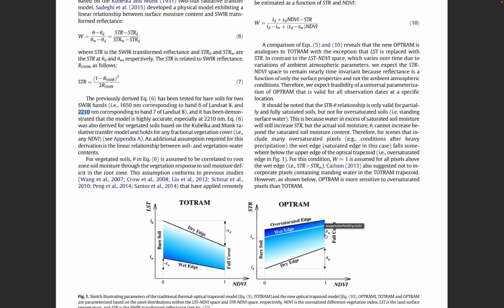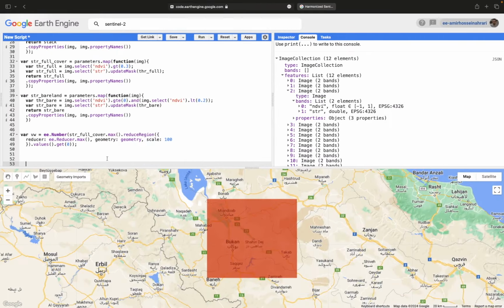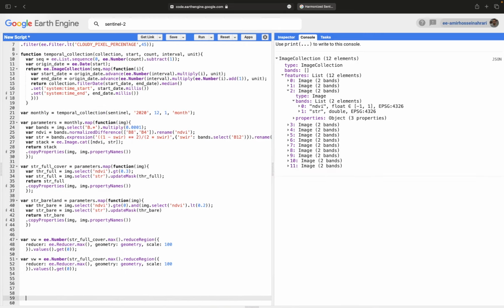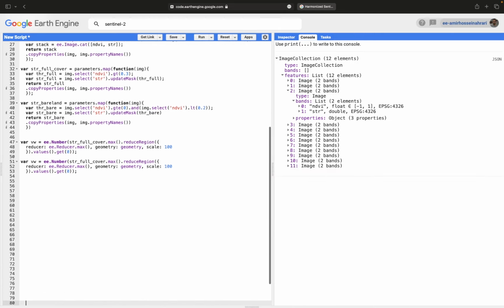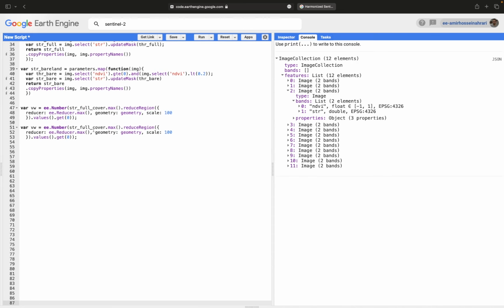For this site, now if I get STR bare land, the minimum value for the STR full cover calculated will be equal to this side of the relationship. So again, I'm going to repeat this process with a little change. As you can see here, let me make a bigger space for the programming, and it is also easier for you to see.